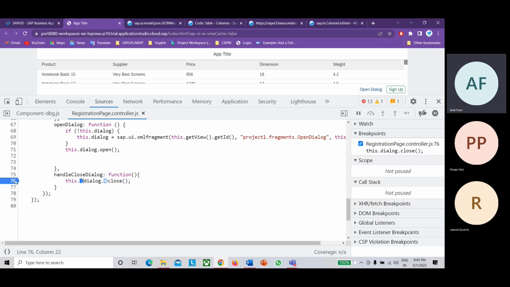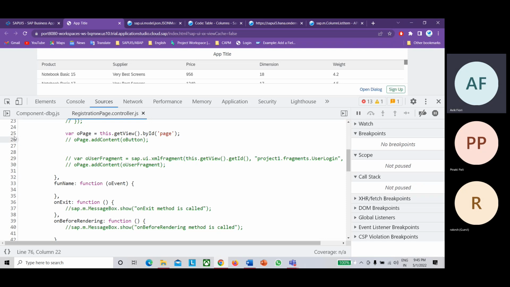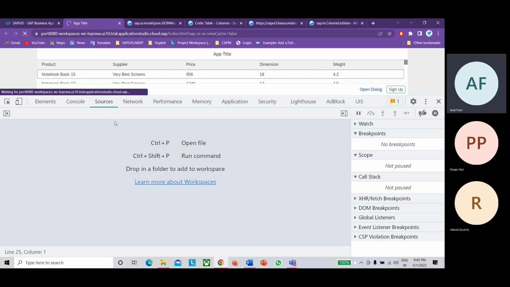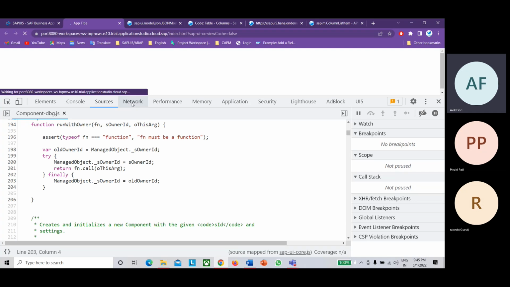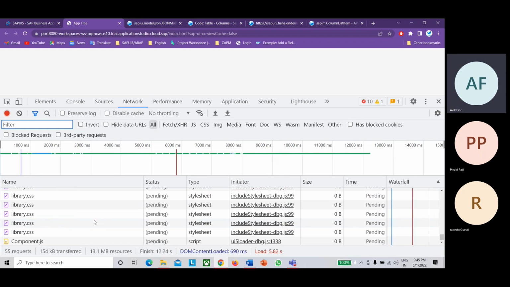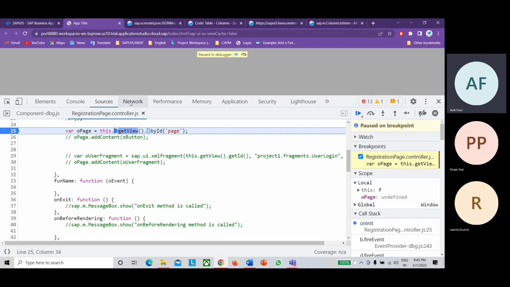So I'll do one thing. I'll put a breakpoint in it. At this line, I'm just going to put a breakpoint. We just need to make sure that whatever model we define should have the data. Because let's say that file is still pending, and before that you try to get the data, you will see blank data inside the JSON model. At least that product.json file will take some time.